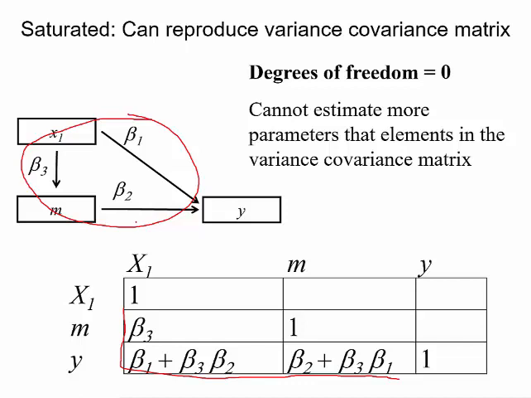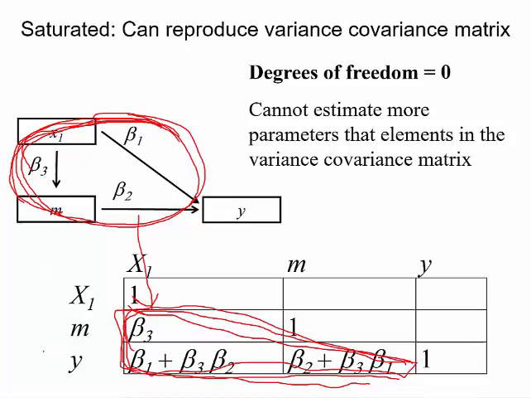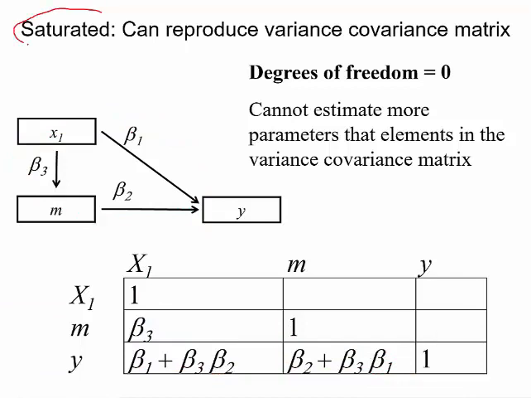In the example we've been looking at here, I have 3 covariances in my variance-covariance matrix that I can use to estimate my 3 beta weights, or as we've been looking at, we'll be using these 3 beta weights to reproduce our 3 covariances. So in this example, the number of elements in my variance-covariance matrix, in this case the covariances, is equal to the number of beta weights. And so I will say I have 0 degrees of freedom. The number of covariances minus the number of betas equals 0. And when I have 0 degrees of freedom, I will call my model saturated.